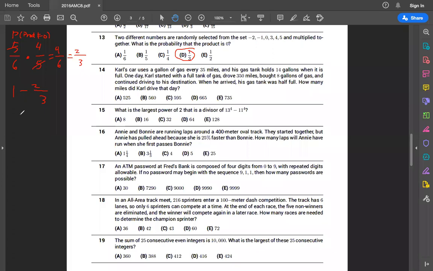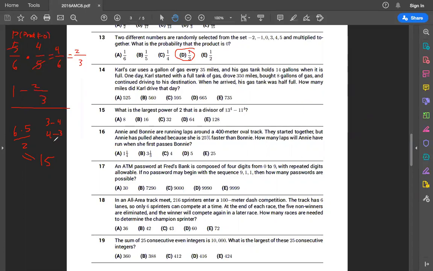And another way we could solve this problem, I'll present a second way, is to find the total number of different ways we could pick the two numbers. So there would be 6 choices for the first number, 5 choices for the second number, but we would have to divide by 2 because picking 3 and 4 is the same as picking 4 and 3. So I've counted this twice when I only want to count it once. To account for that, I'll divide by 2. And that's 15.